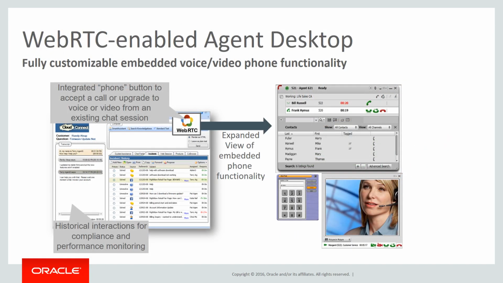Would you provide an example here? Talk about this example of the desktop view that you actually see. Yeah, so this is the agent view, and starting on the left-hand side, you see that the agent has the CRM system there. As that call comes in, so in that insurance example, when that call lands at the agent, it would pop up. The customer information would be there, all the products they bought, payment history, claim history, things like that. There's a button there for them to manage the phones, and then historical interactions for compliance and performance monitoring is there as well. As we move to the right-hand side, you see a blow-up of the phone.